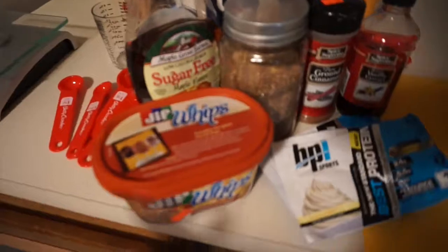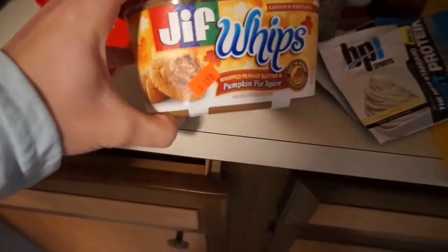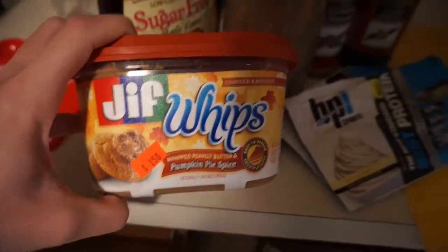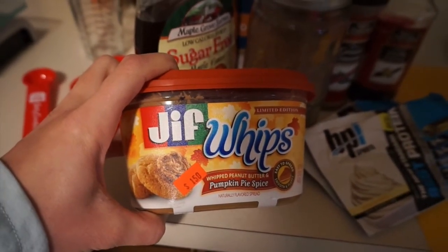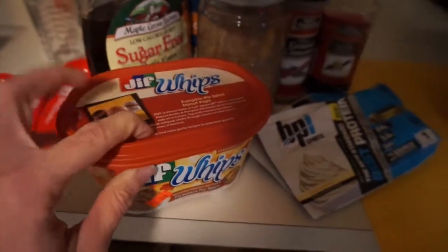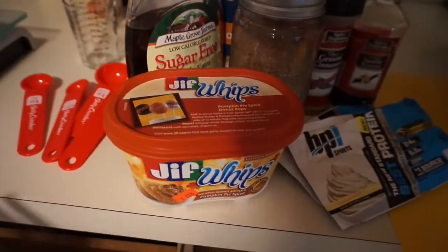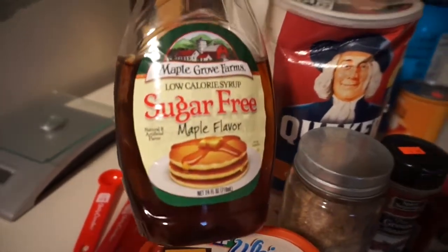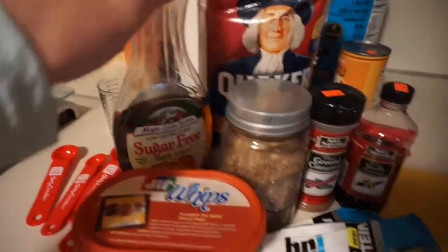So you will be needing for these any type of peanut butter or nut butter that you have. I'm using the Jif Whips pumpkin pie spice one, just because I want this to have some pumpkin in it because it is about that time of year and I love pumpkin. So we're going to be using this. You can use almond butter, nut butter, cashew butter, whatever you want. You're going to need either honey or some sort of syrup. I'm going to be using this sugar-free maple syrup from Maple Grove Farms just because it's low carb.